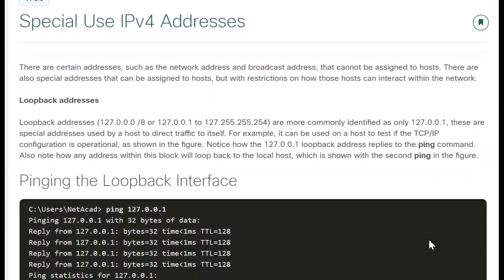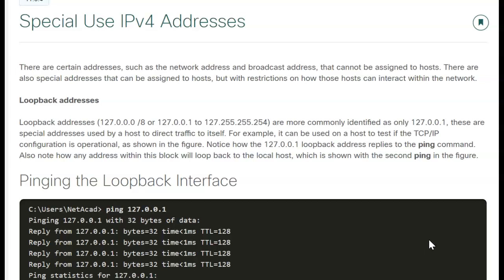Not too bad. But there are some special IPv4 addresses that you're going to want to become familiar with. One is the loopback address. Loopback addresses usually start with, probably the most common one is, 127.0.0.1.